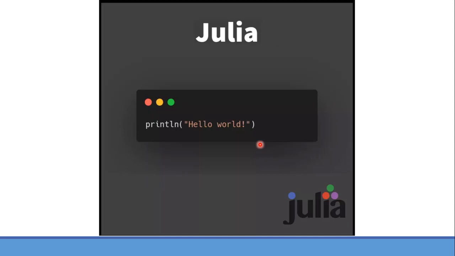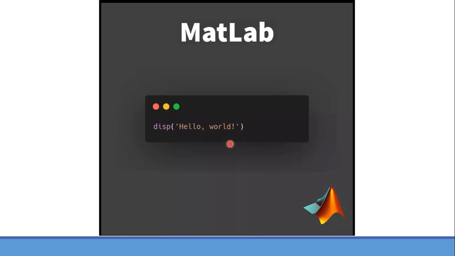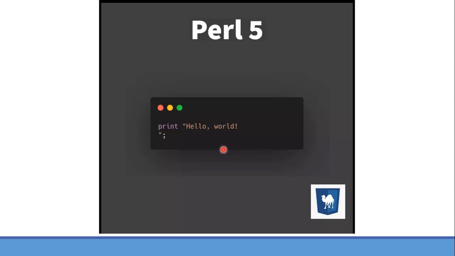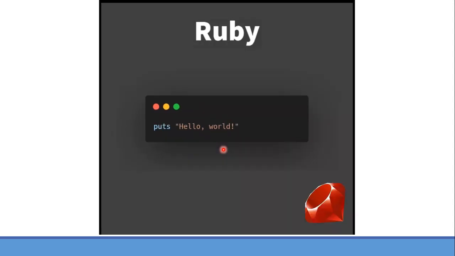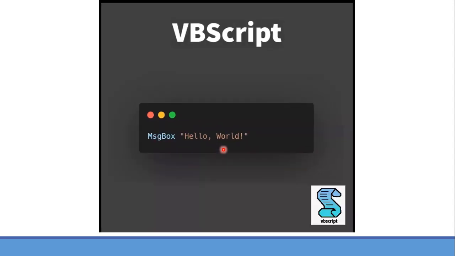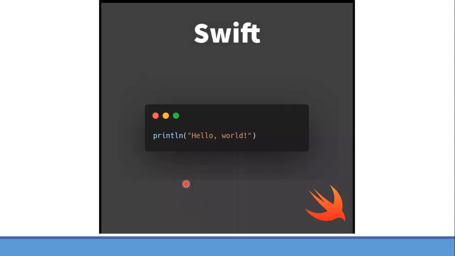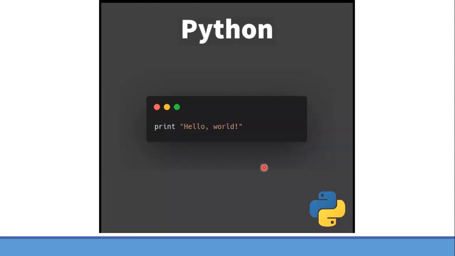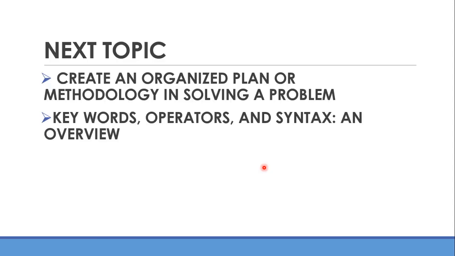Julia, I'm not very familiar with Julia, but it looks easy. MATLAB is mostly common in live programs. Objective-C, Pascal, Perl 5, R, Ruby, VBScript, a message box saying hello world. Swift. PHP is one of the best languages. Python. Okay, that would be all.